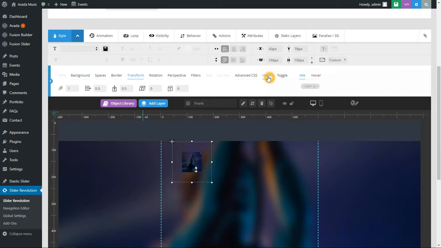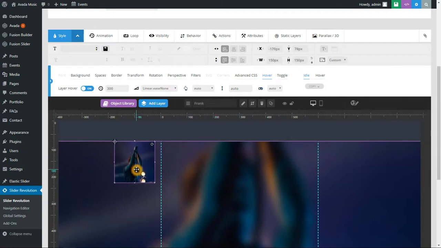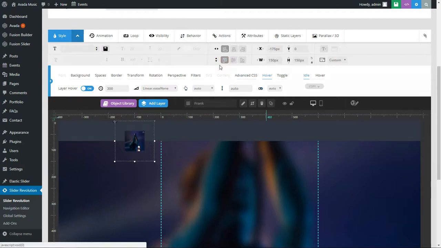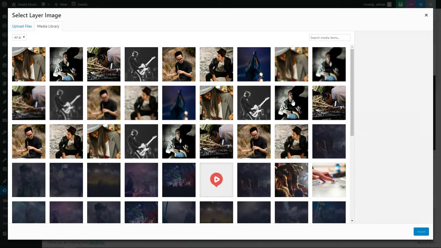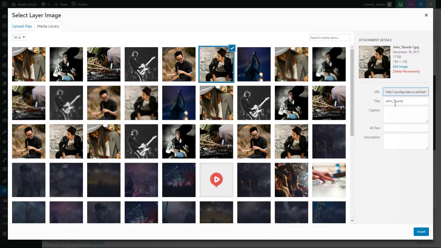One thing that I didn't do, we click on the hover here, and let's just give it a time. Let's give it 300 milliseconds. Yeah, that's nice. See, there we go. We've got the hover in place. Okay, so let's just move this to the side. Now what we're going to do, let's just align this to the top. There we go. We'll duplicate that. Okay. Bring in the next one. John.